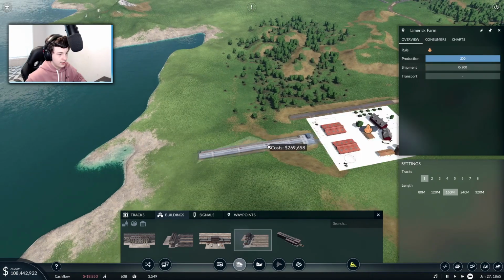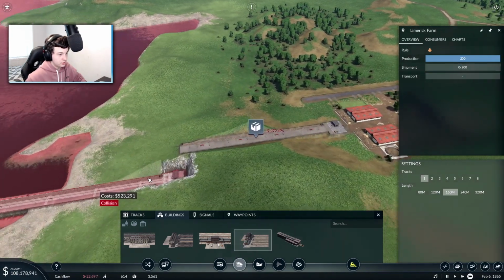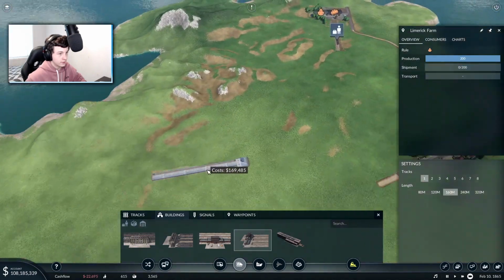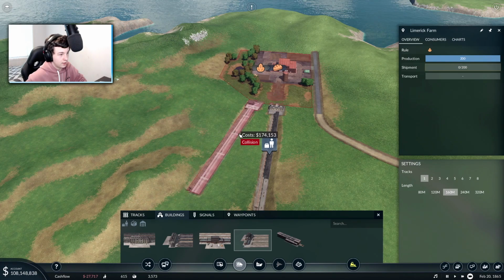Game, Earth to game. You going to work for me today? And I just want to try. Right there might be alright. A bit of terraforming there. We might just smooth it out as well a little bit. And then we'll come over here, and we can spin this around.